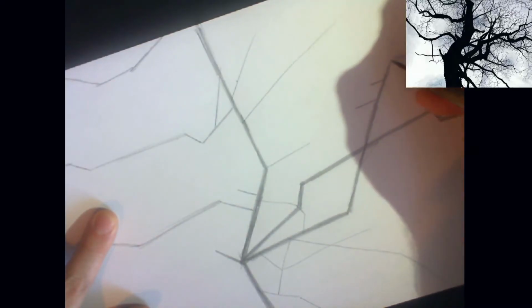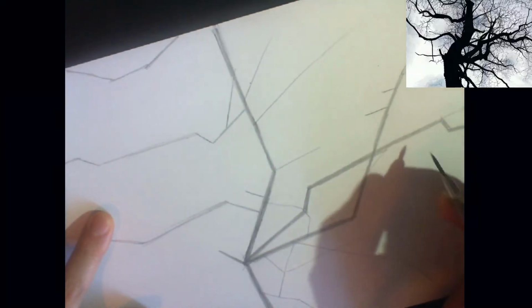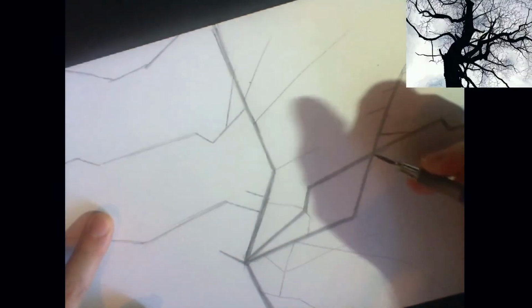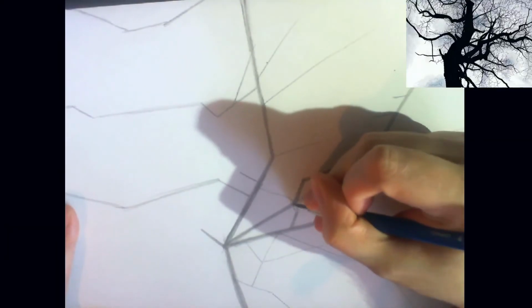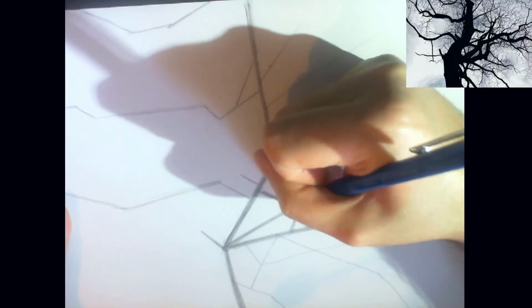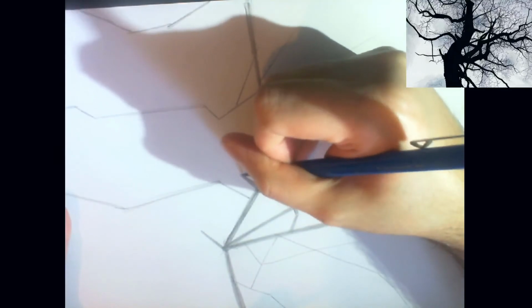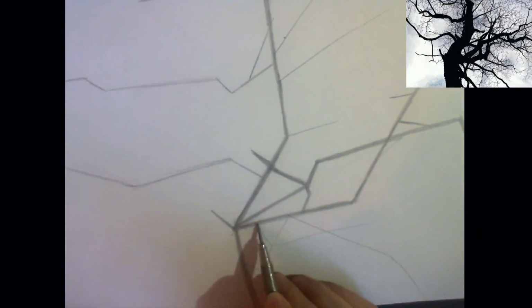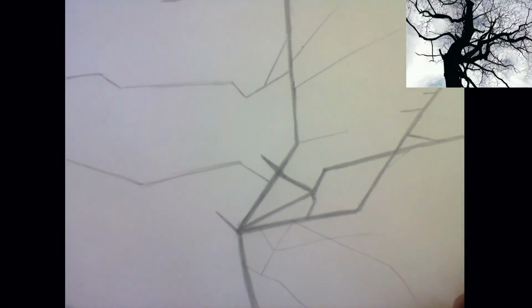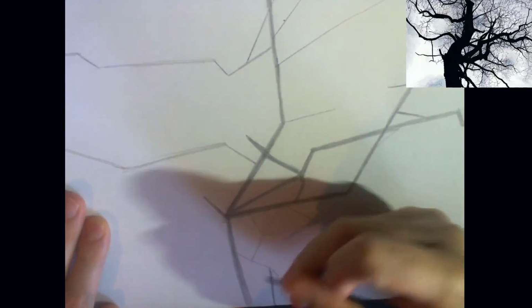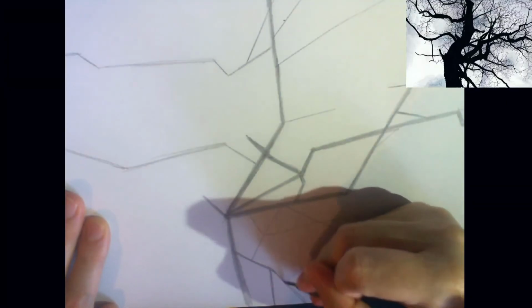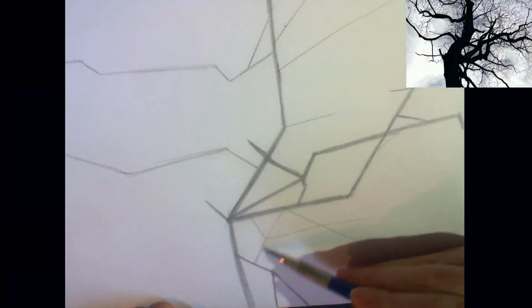And then some of the extra lines that I can see in here. Something like this, kind of looks like cracks on a screen or something like that. And that's what I want you to do for the first part of our abstract art piece.